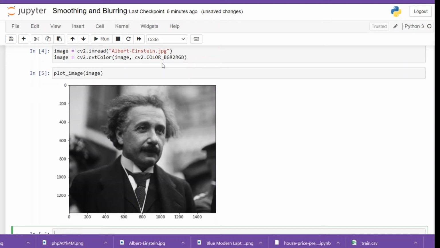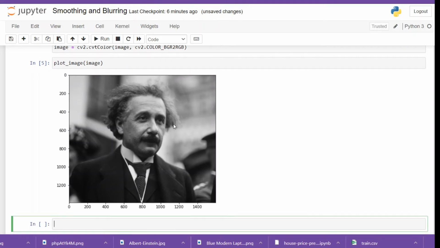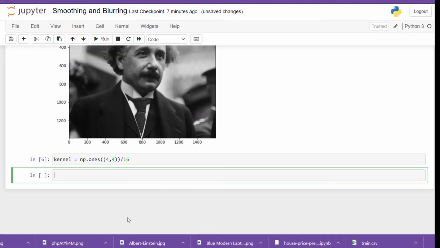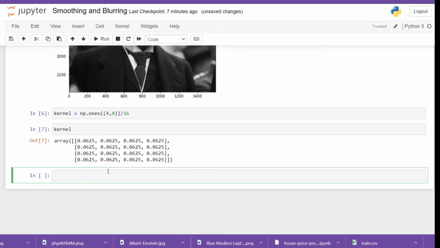So first we are going to do blurring using custom kernels. That is, we are going to create a kernel and then we will use the three techniques we talked about earlier. So we create a kernel variable which equals np.ones and we pass the kernel size. In this case we are going to pass 4 by 4 and then we divide it by 16. That is basically an average blurring filter. So let's check out this kernel and how it looks. Here we see that it contains the same values.